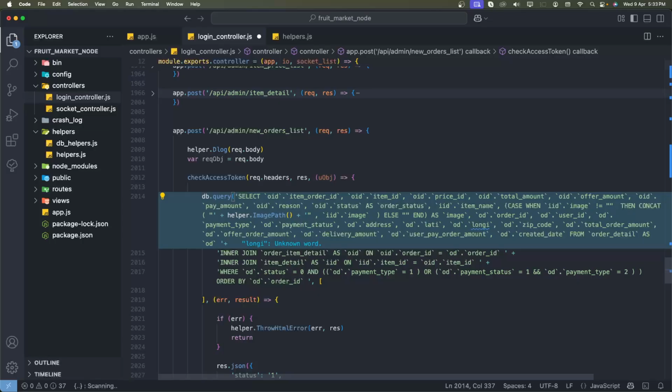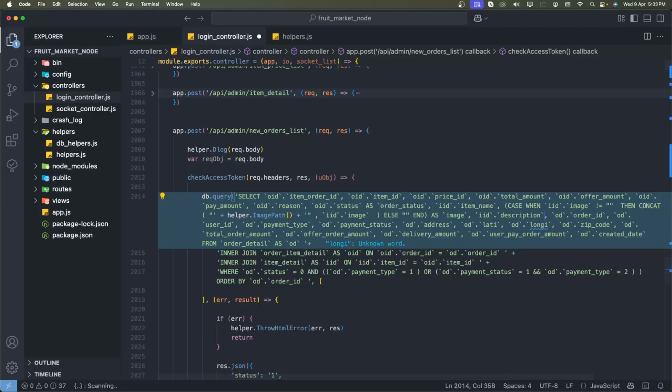And then we set the item descriptions, writing iid dot descriptions. Like here's the description column, we set the structure, select the item details, and configure the descriptions and image. We set up all the things. And then we manage the other things, and make sure to remove the address id and latitude longitude.